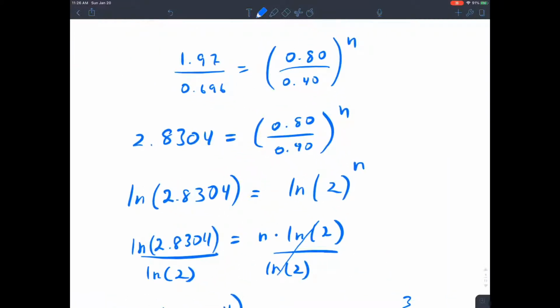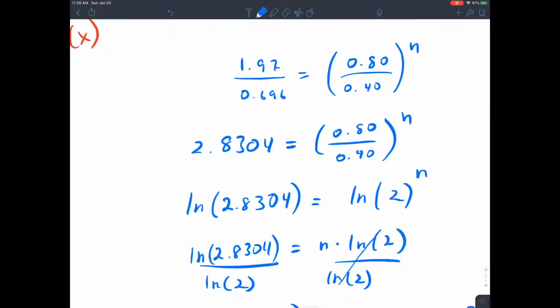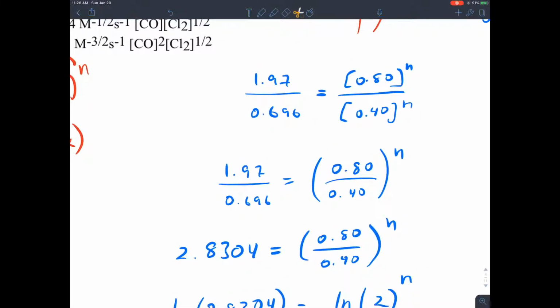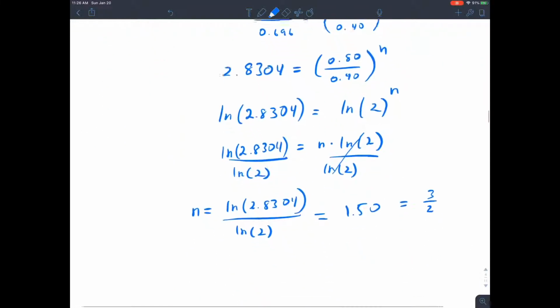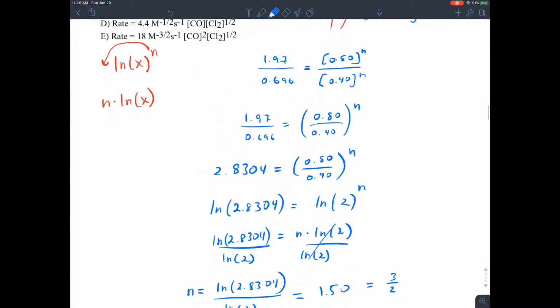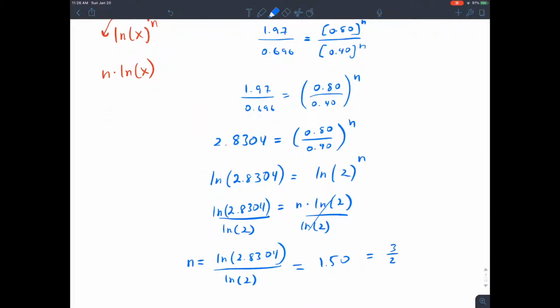So notice that this would have been a pretty interesting one to solve in our previous problem. What I'm referring to is this part right here. If we were doing this the previous method, we would have been a little stumped, because what exponent does 2 need to be raised to give us 2.803? I don't think anybody here would have been able to determine that exponent would have needed to be 1.5. But using this quantitative method, we're able to solve for that rate order seamlessly.